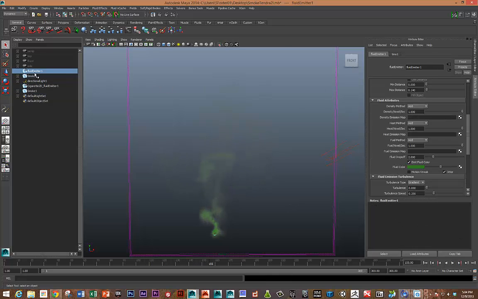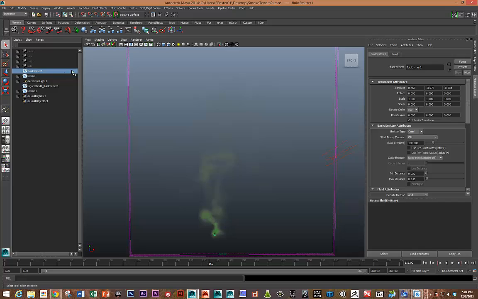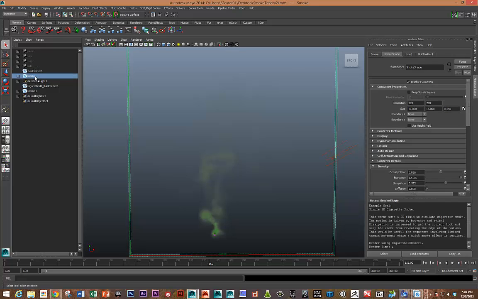So let's turn everything on, rewind and play. You don't want to make them too different, but they're close enough right now that when combined, you get a nice look where the two are sort of responding to each other.